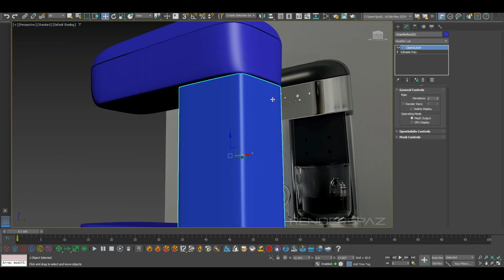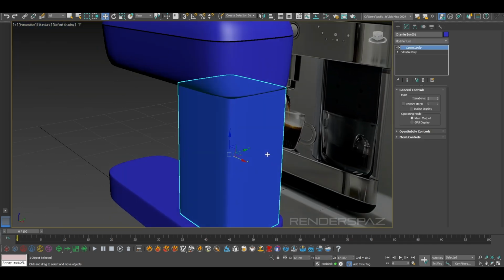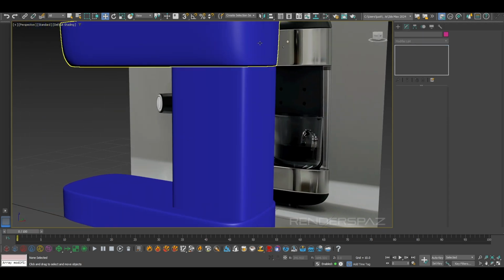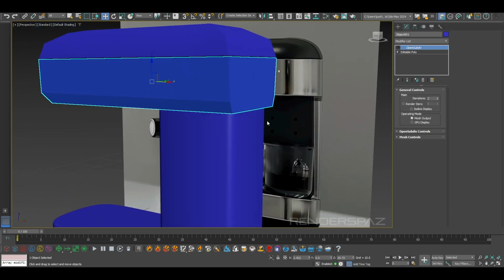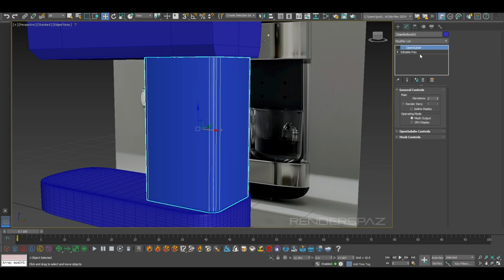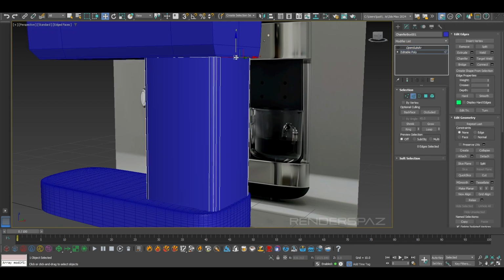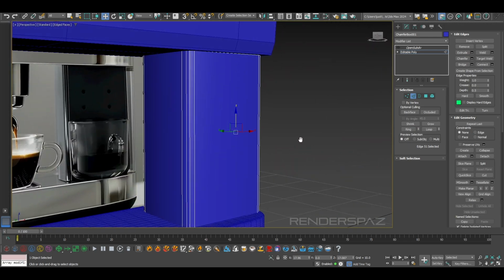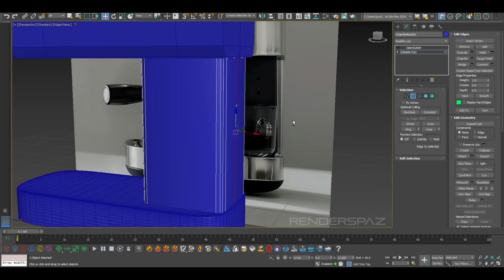But we have a little bit of this edge. Maybe what I should do is round that guy off a bit, because you can see that you want to follow the curvature of the back elements here. And we have also an edge there, so let's add an edge here to our water container as well. We'll hit ring, connect, and we'll just drag.